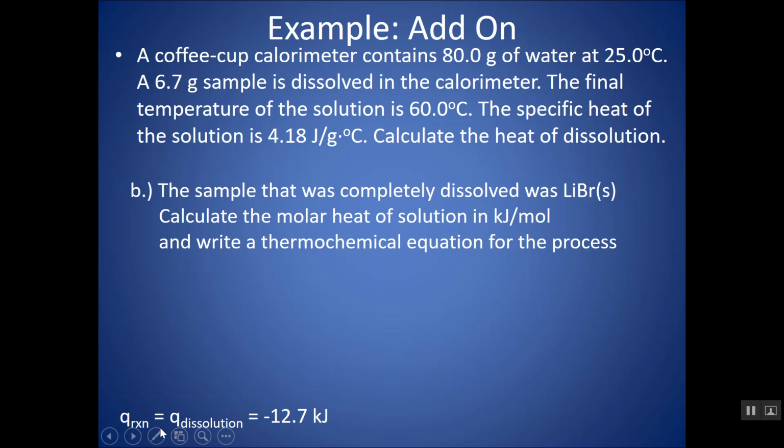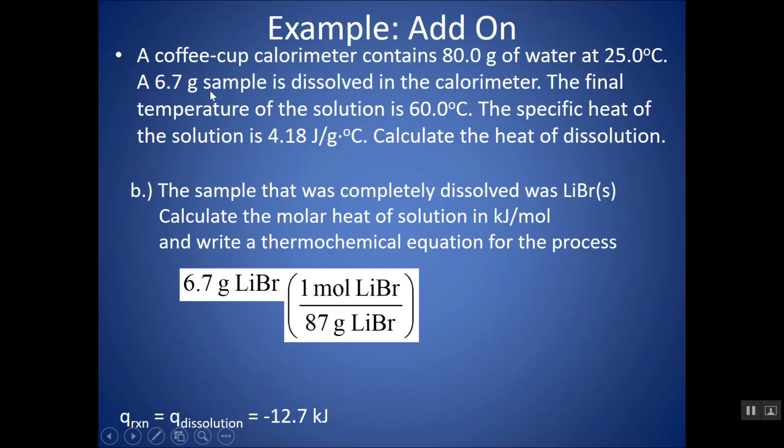Okay, so we knew from the last part, from part A, that when all the 6.7 grams dissolved, the heat goes into the water, into the solution, and that we calculated that the actual heat that's released by the reaction is 12.7 kilojoules. It's exothermic, so it's negative. But this is how many kilojoules are released when 6.7 grams react. I need it on a per mole basis. I need it not when 6.7 grams react, but when 1 mole of it reacts. So it's really just a little bit of a conversion here of changing the starting grams of LiBr to moles using the molar mass.